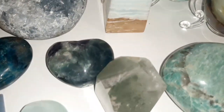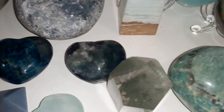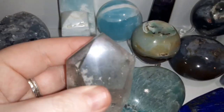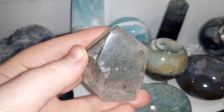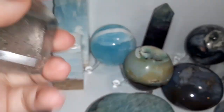Here I've got blue fluorite heart, another apatite heart. Here I have chlorite quartz. So it's just quartz with chlorite in it. That's very blue, and that's why I added it, of course, on my blue shelf.